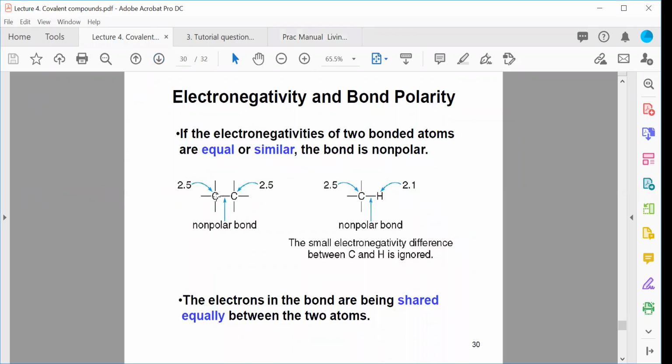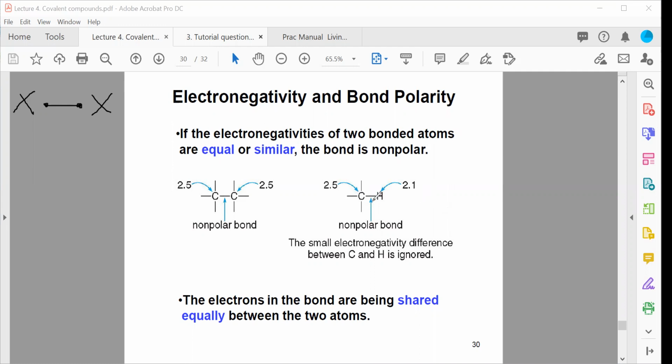All right, so now let's look at this covalent bond here between the two carbons. Carbon, as we just saw, has an electronegativity value of 2.5. So they're the same. And because they're the same electronegativity, that means that neither atom in that covalent bond will exert a greater pull on the electrons within that bond. So we call that a non-polar bond. Just keep that in mind. That's a non-polar bond. It should become clearer to you in a couple of minutes.